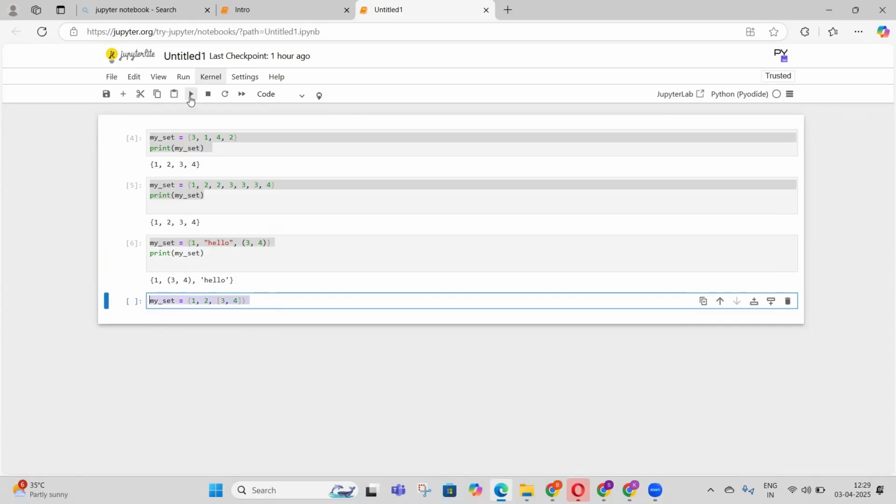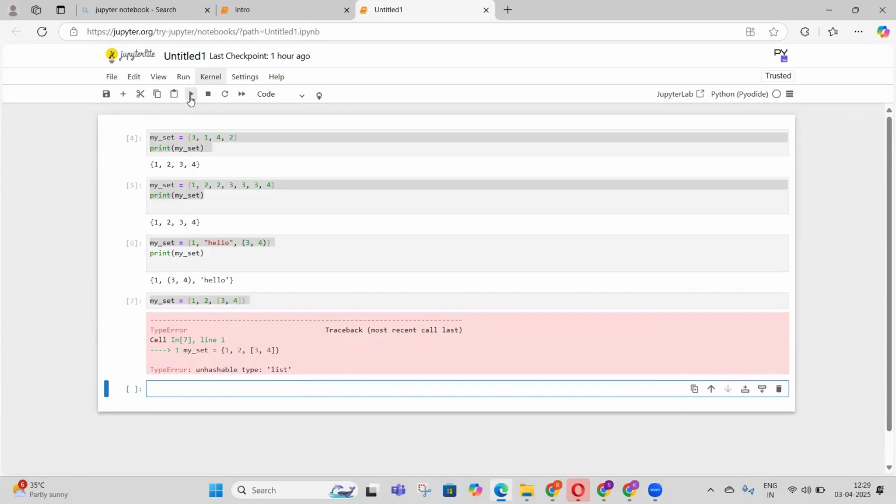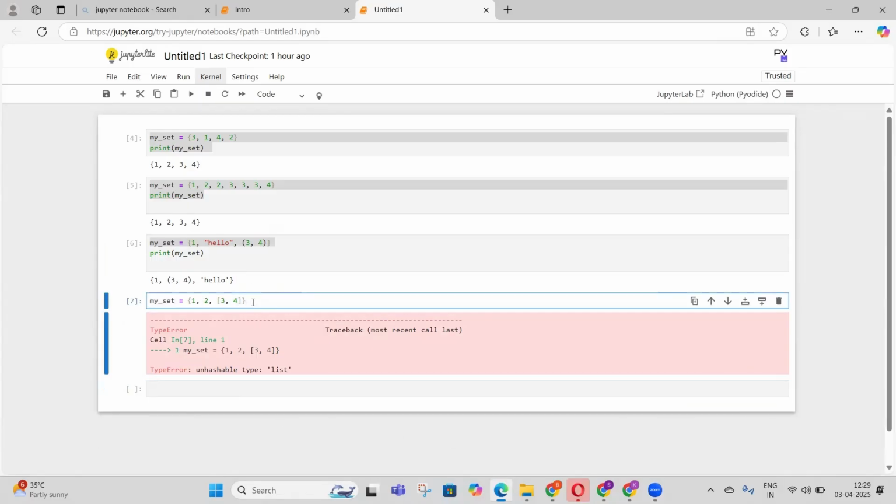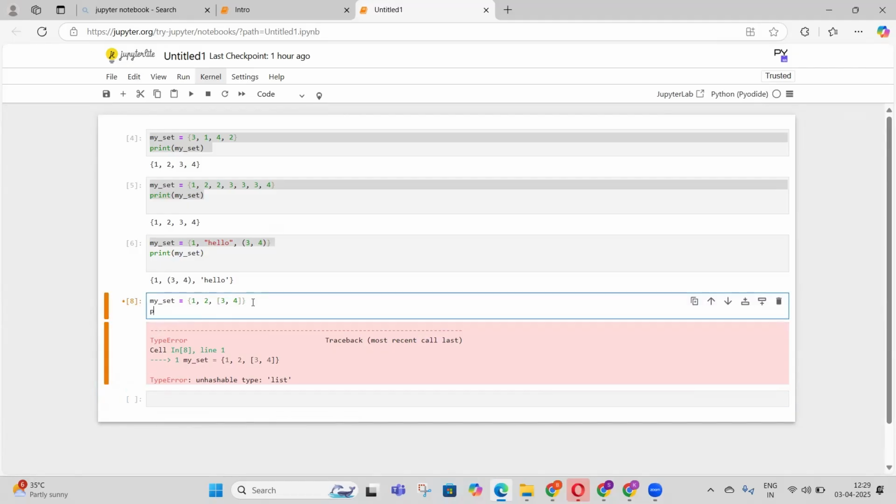Let's run this. You have to give the print statement. Print of my set. So now let's run this.